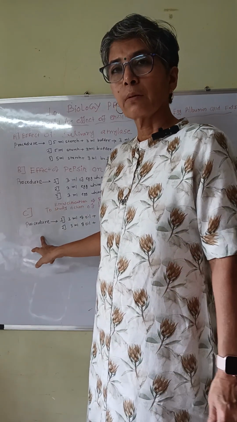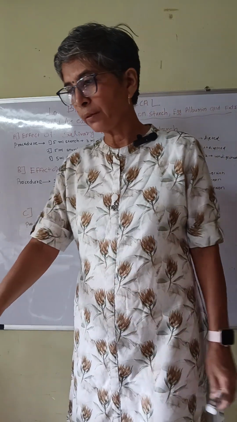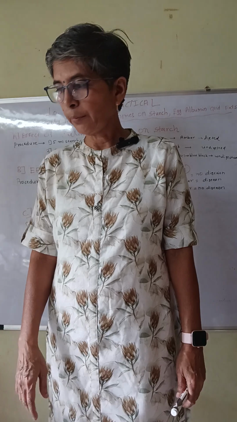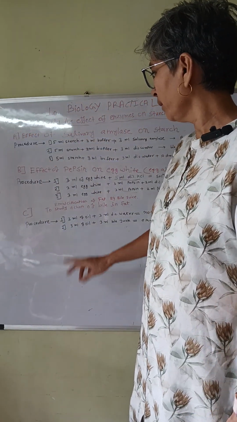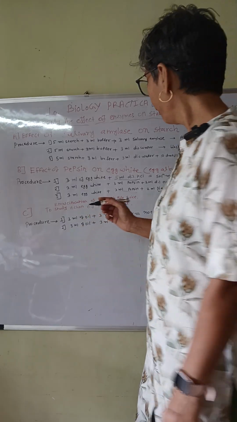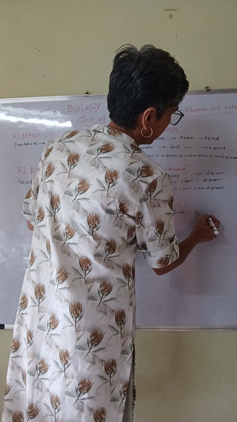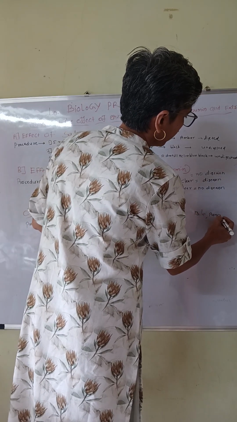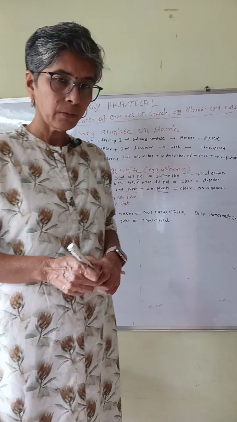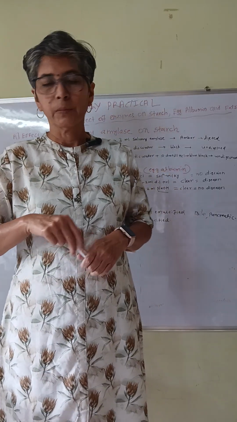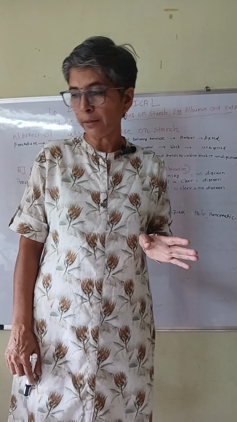So, in procedure, sorry, we have not taken the principle for this. I am taking this. The principle for this practical is bile. See, the bile juice and pancreatic juice, they are forming in our body. Bile juice is produced in our liver and stored in the gallbladder.